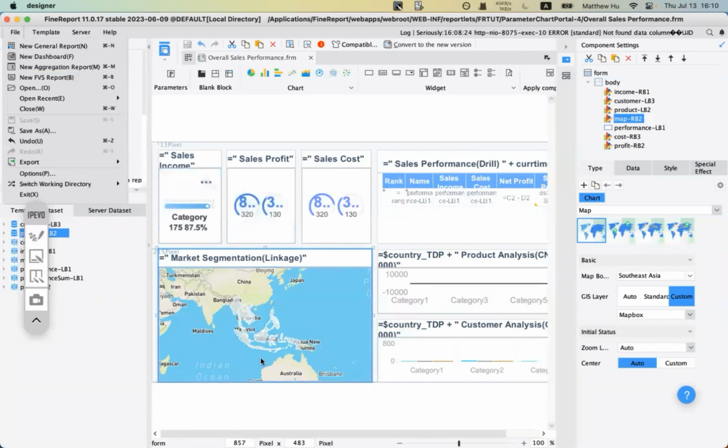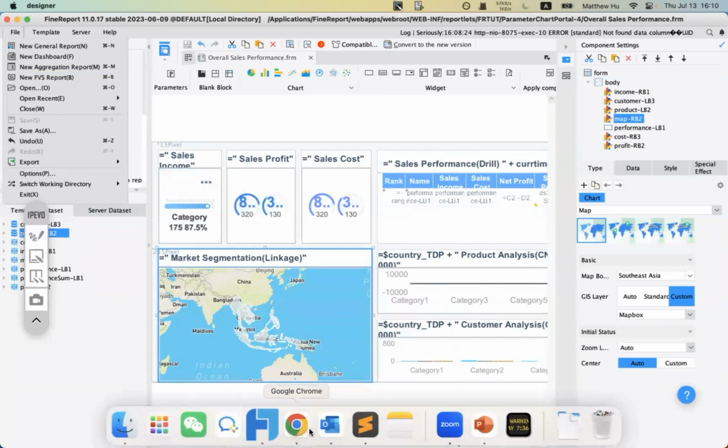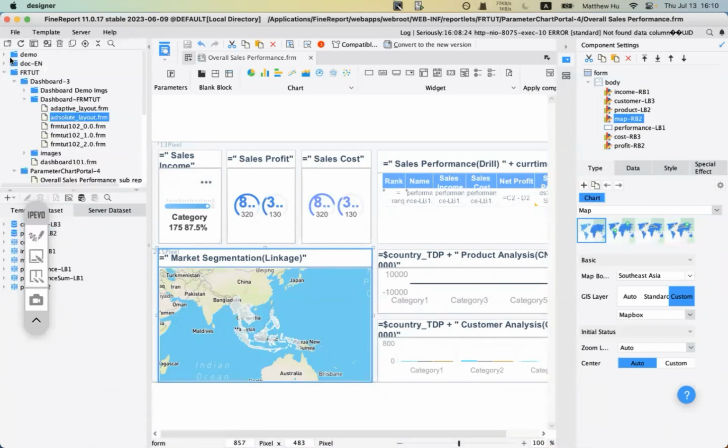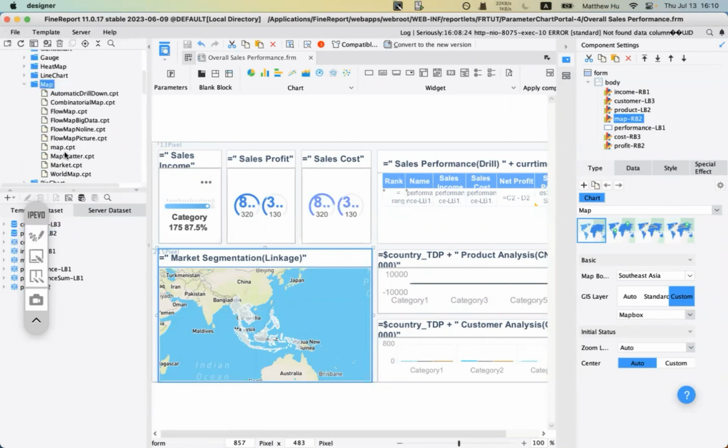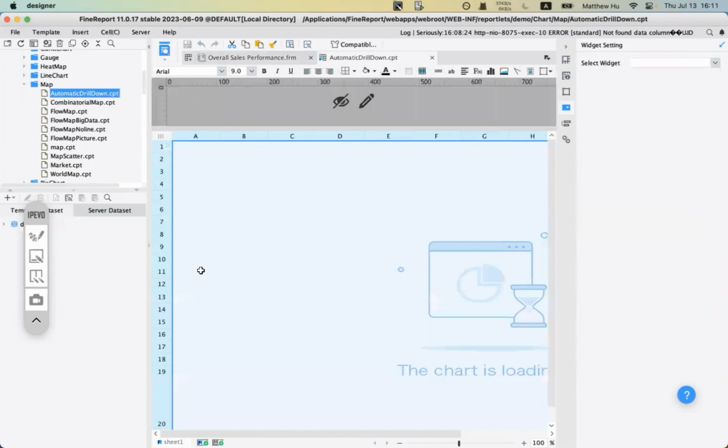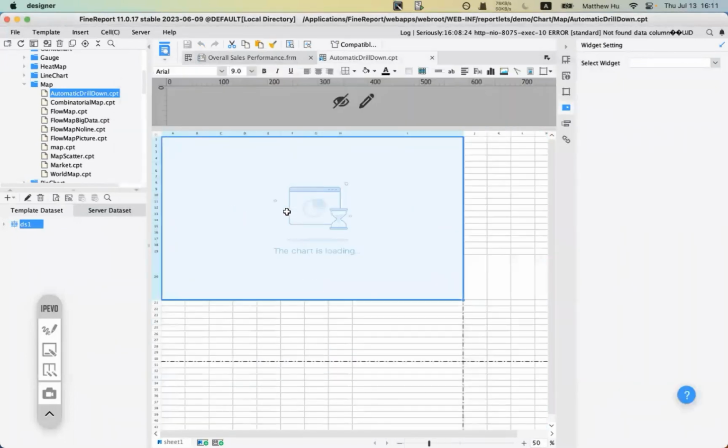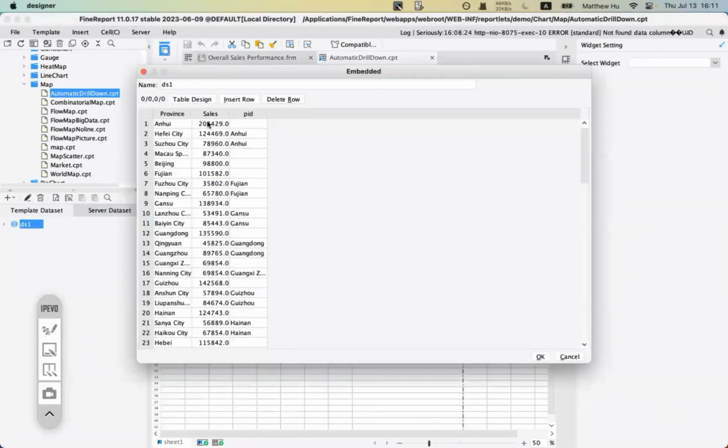And for the drill down, you actually have an example already installed. In the chart, under the map, there's the drill down map. Yes, you actually have an example in here. So let me show this for you. This map is still loading. It's okay. You see this data source has been provided here, right? They give you a way to know what kind of information to have.